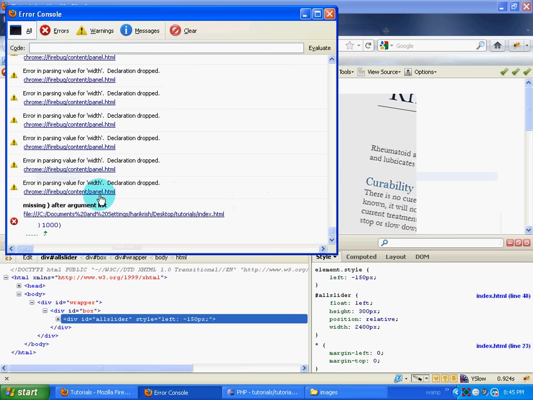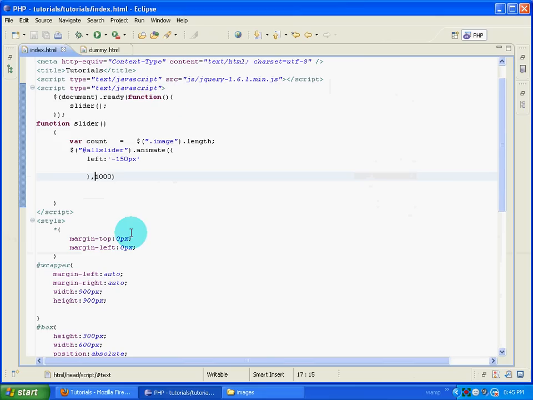The whole idea is it will select the ID of all slider and implement the animate function. The animate function will shift the left CSS parameter of all slider by minus 150 pixels, and this is done in 1000 milliseconds, or 1 second. That is what is being done.